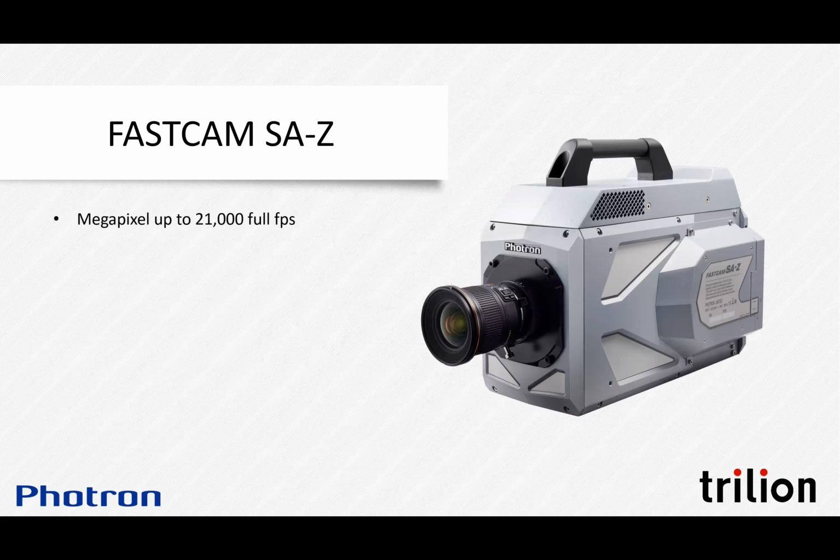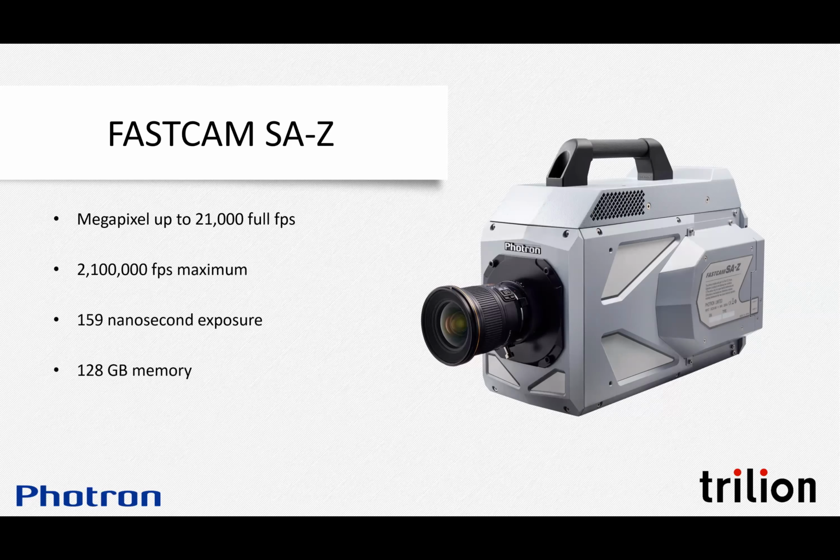That's a kind of application that requires higher performance than the mini cameras can do. So Photron has this line of higher performance cameras, the SAZ being the top of the line. And so we do use and sell a lot of these top performance cameras. They're doing 21,000 frames a second at the full 1 megapixel. And as we showed before, you can reduce the resolution and go up over 1 million. We're typically using them up to 200, 300,000 frames per second, or we're getting more resolution at the lower frame rates. That's the general benefit of these cameras.